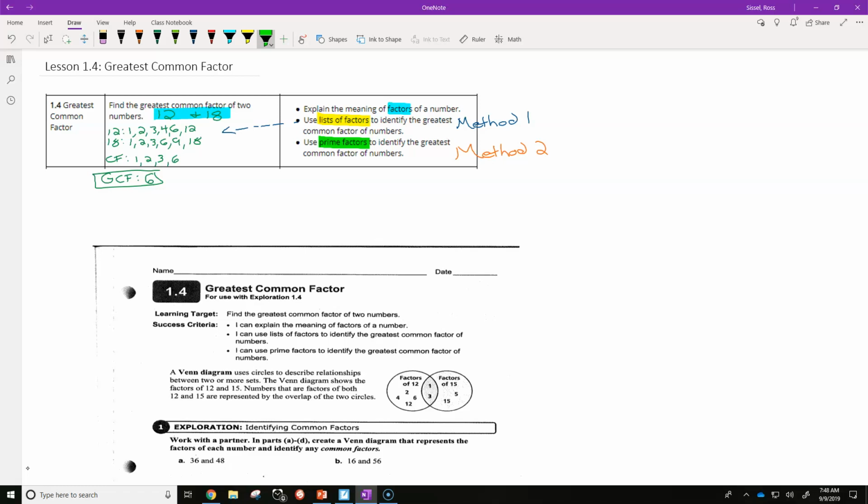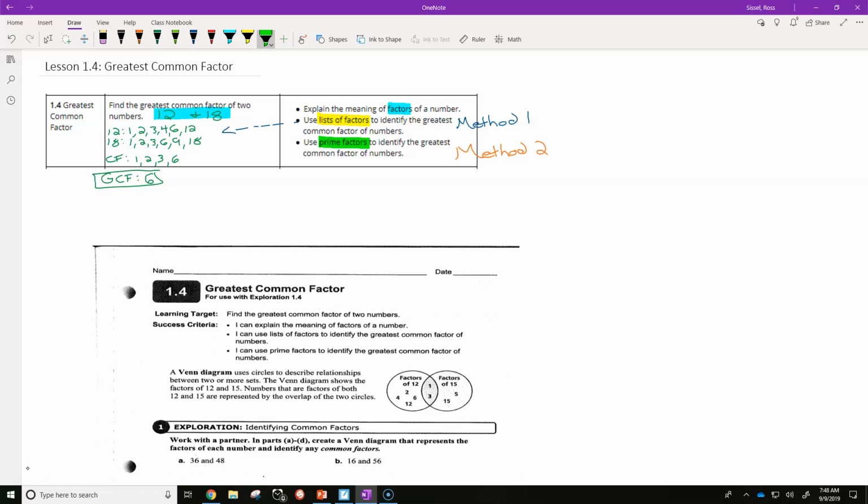Okay, full disclosure, I'm always honest with you. My method, I prefer listing of factors. I feel it's the easiest, but there's one catch to it. You don't have to raise your hands, you don't have to make anyone else see. But I want you to think to yourself right now, how good am I with my math facts? Do I know my multiplication facts very quickly? And do I know my division facts?